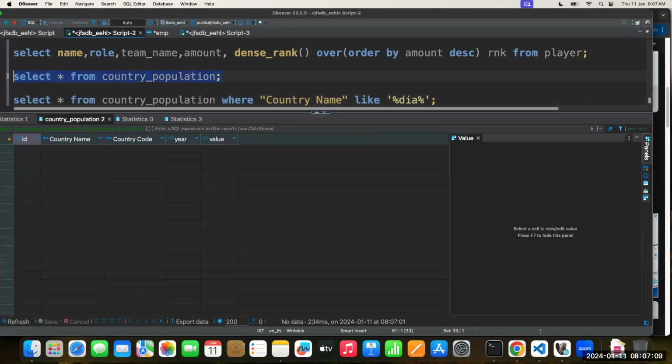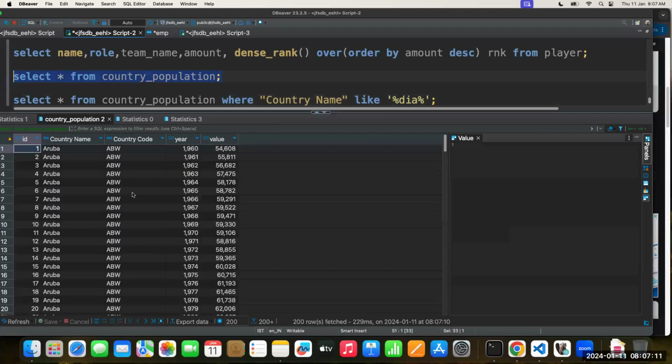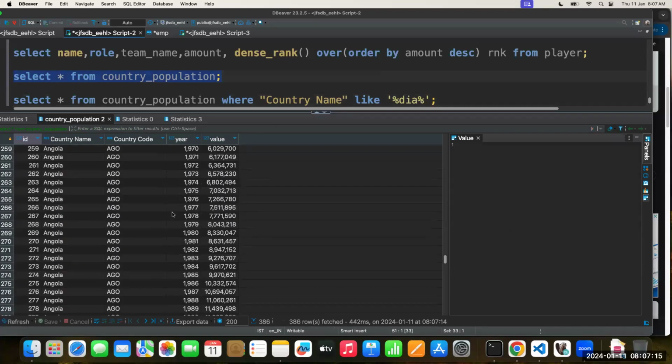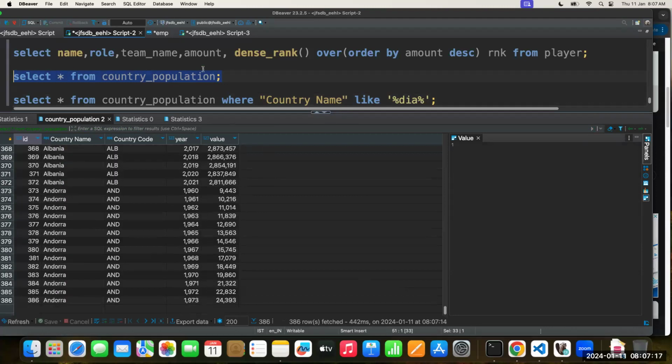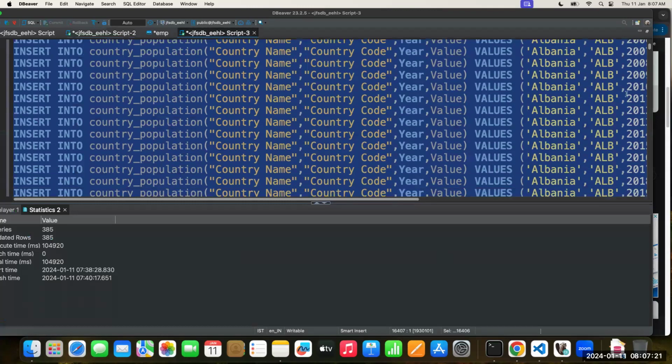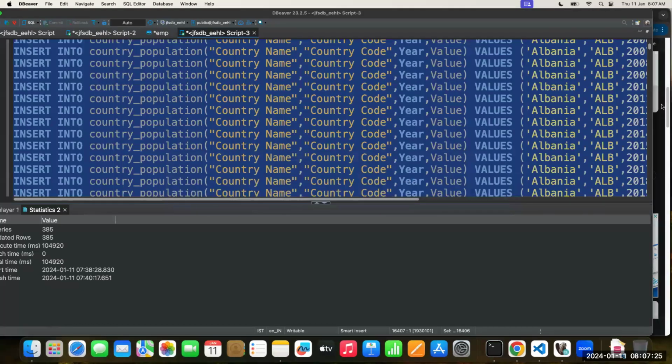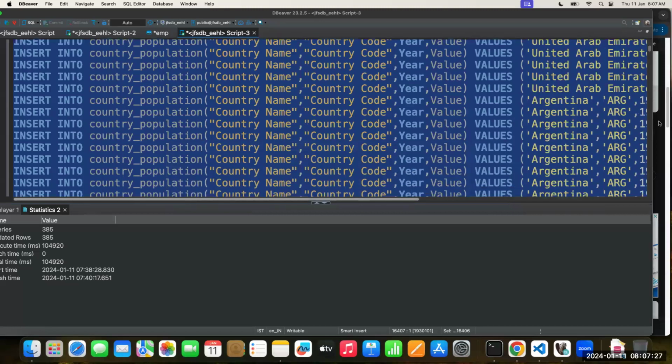Interesting. Maybe we might not have inserted the entire data. Could be that is the reason.